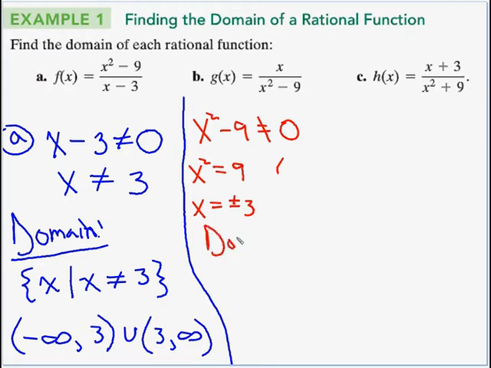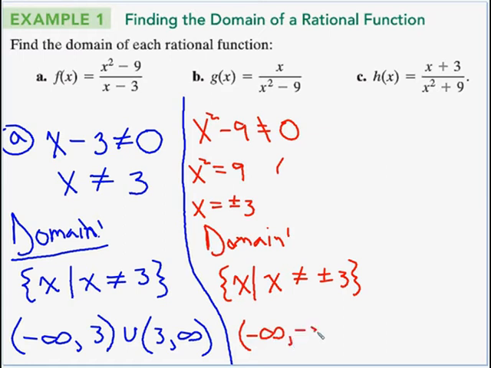So, domain again, we'll write it in both possible ways. Set builder notation, the set of all x such that x does not equal positive or negative 3. Or the interval notation takes a little more this time, because we go from negative infinity to the lower number, negative 3. And we would union that with the set from negative 3 to 3. And then one more union from 3 to positive infinity. So we've covered all the numbers from negative to positive infinity except right here. Remember, we use parentheses when this is not part of the set. Here at negative 3 and also here at positive 3.